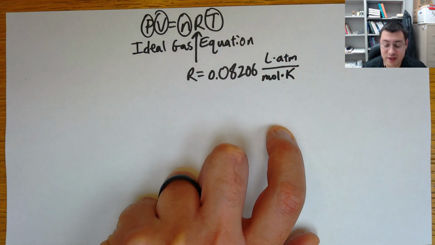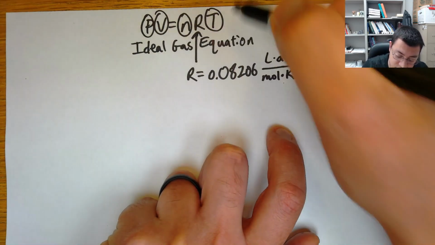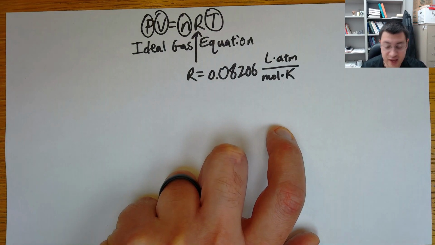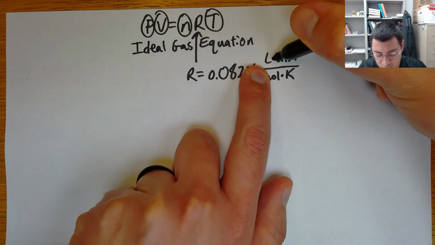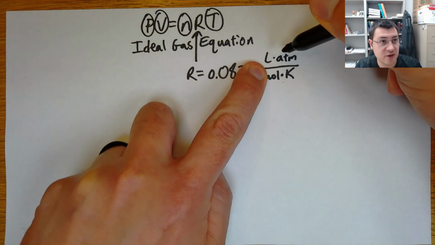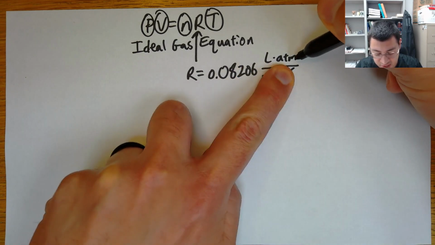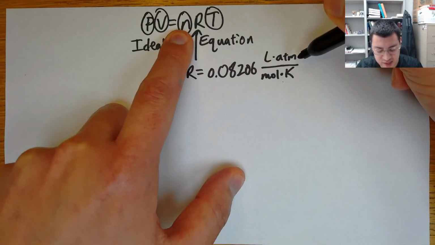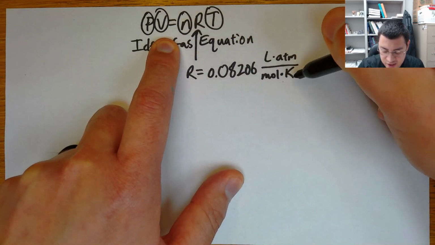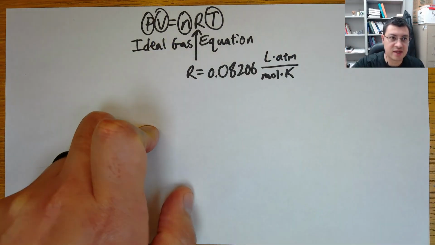Yeah, there's 4 units. And in order to use this equation, you have to have the right units so stuff cancels. So hopefully you can see that you're going one by one. Your volumes have to be in liters. Your pressures have to be in atmospheres. Your moles, well, they'll be in moles. That's the letter N. And then your temperatures must be in kelvins.